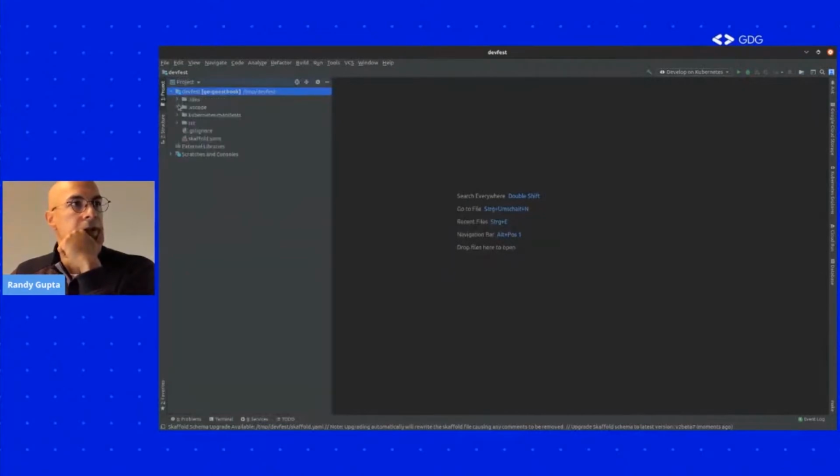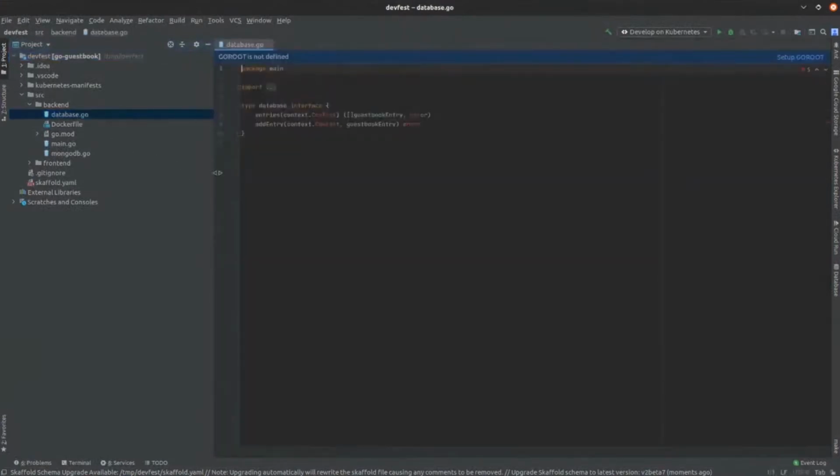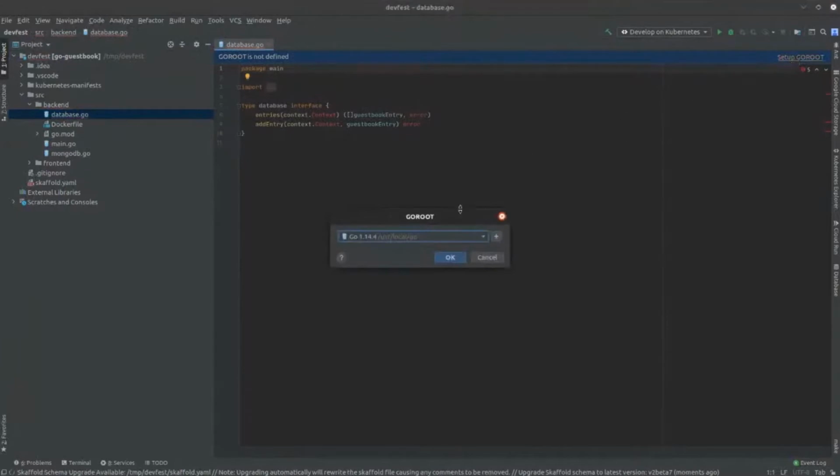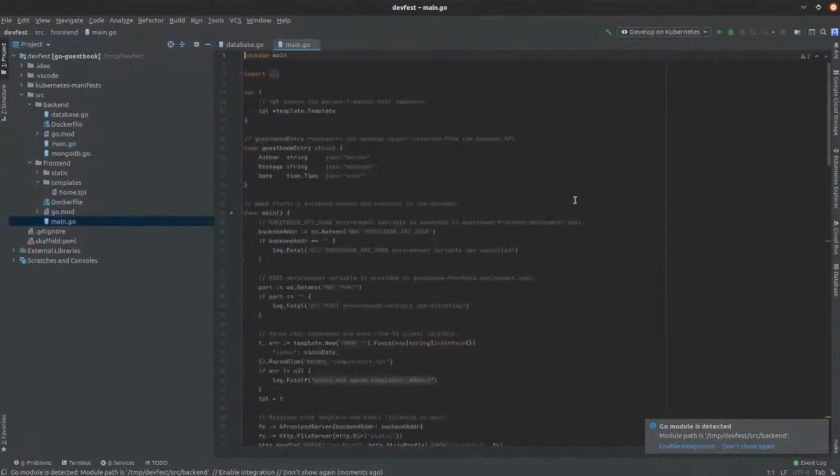Okay, here I got my code. I have here a backend, which is written in Go. There is also a front end, which is a template, etc. However, I won't go too much into detail about what the code is.